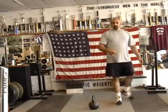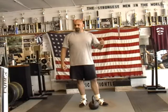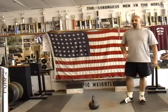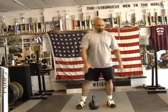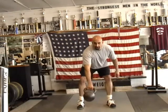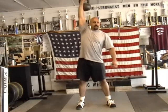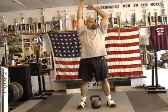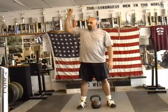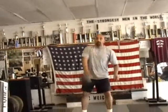The snatch is a lot harder than the swing, even the one-hand swing, because you're moving the kettlebell a lot further. The snatch takes some technical work. What you don't do is just swing it over — watch the kettlebell at the top, because this hurts. Every time the kettlebell goes this high, it's going all the way up over your hand. That lockout plunks you in the forearm. You can slow it down a little bit with your grip, but this still hurts. If you want to do the snatch right, you never pull that kettlebell higher than the lockout position.